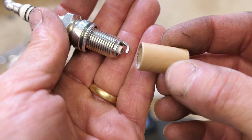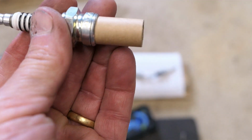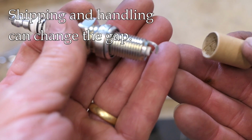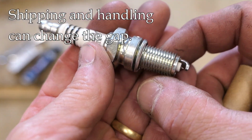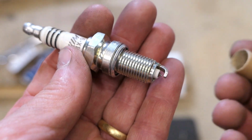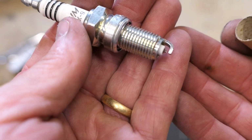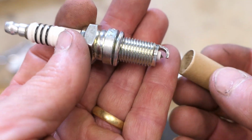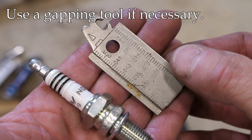So when these spark plugs ship, they have this little cardboard thing here covering that electrode. They're supposed to protect it. Sometimes it's not there in the box, or the manufacturer doesn't provide it. Sometimes somebody's taken a spark plug out of a box and changed it and put it back and returned it. I've seen all sorts of things. So generally speaking, yes, they're pre-gapped, but I never assume that it's going to be correct because I have had experiences where it's not. Now, to gap a spark plug, we're going to use a tool, something like this.